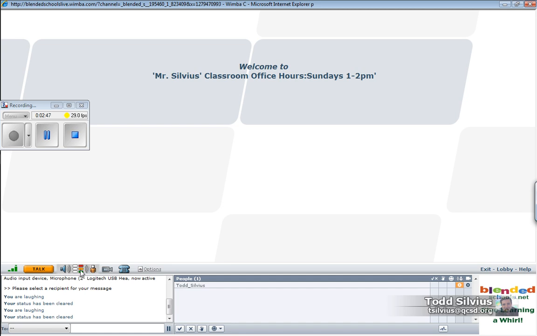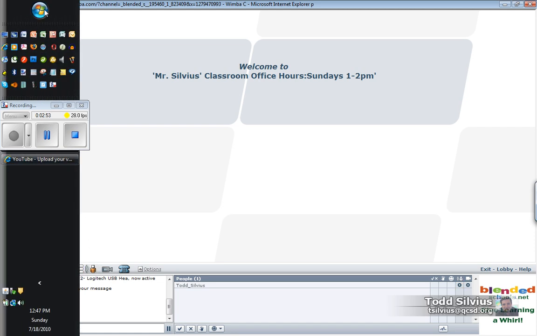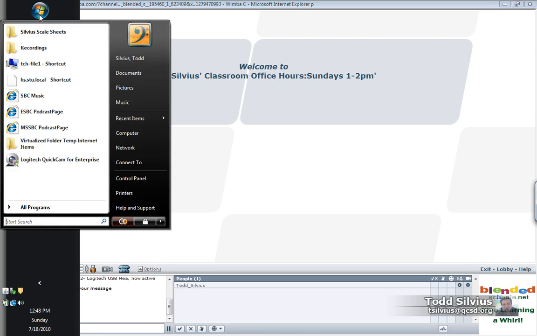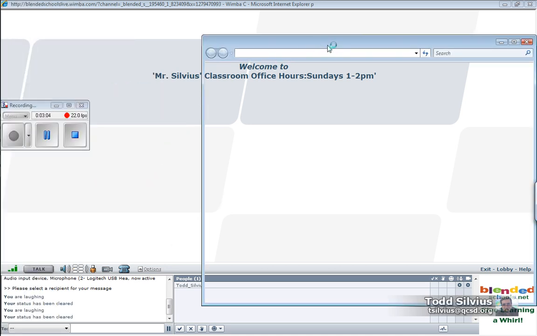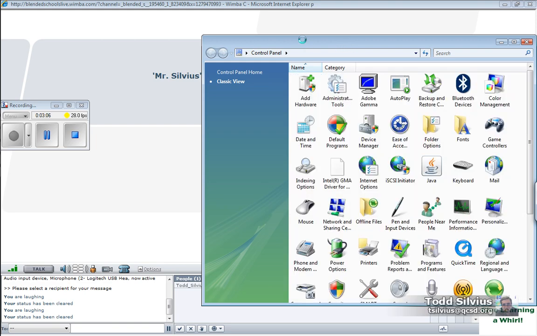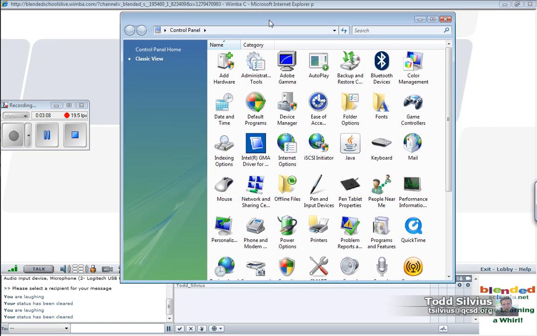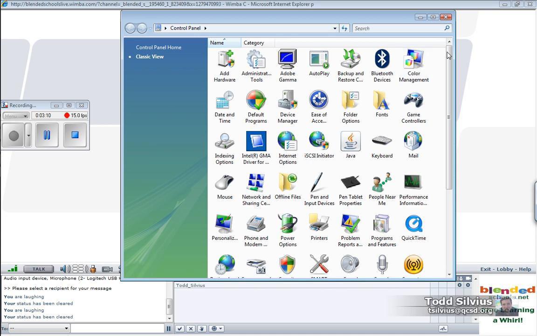And let's take a look at that right now on this Windows Vista machine. Simply go to your Start menu and then head into the Control Panel area. Now, every Windows computer is going to be a little different, going from XP to Vista to now Windows 7.